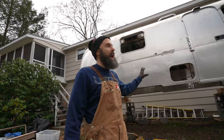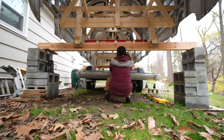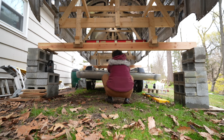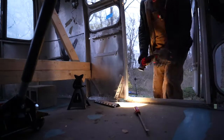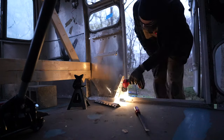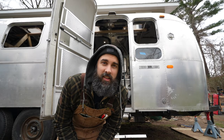It's actually like really high right now. Again, we're doing it. Ready? Yeah. Go. I think I need to kind of pick up the back now and move it. Yeah, you see how we're off here? This is holding up. This right here. We made a pretty dumb mistake, something we definitely should have caught.